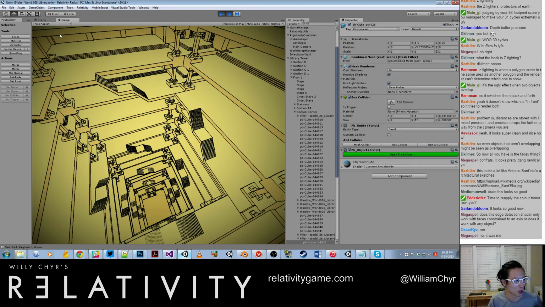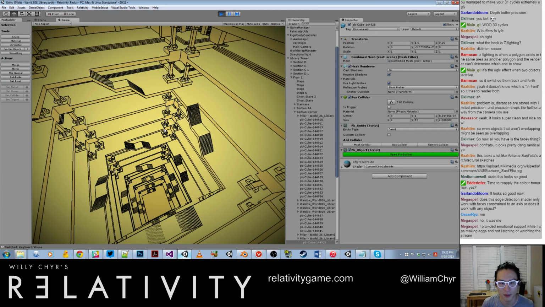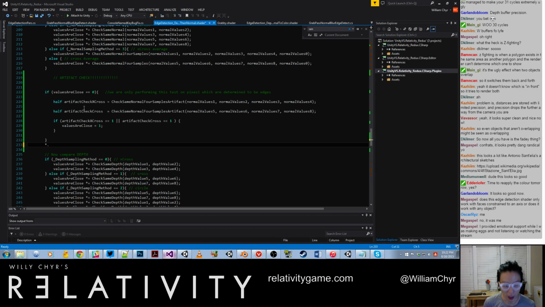And then I saw him at Tokyo Game Show again. He was playing people's games, it was kind of closing, and I ran up to him and said, Lucas, we met at GDC, and he said, oh yeah, I remember you. I had him play the game, and he's doing some edge detection with the Obra Dinn approach, and he played around with it, and I was talking about the artifacts. He just turned to me and said, oh man, dude, you gotta fix it. So I knew that had to happen. He really pushed me to try this out again, and we finally did it.